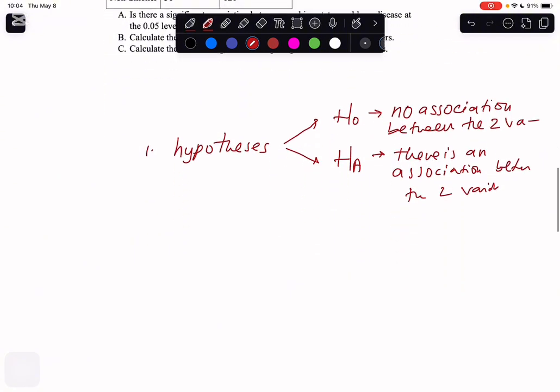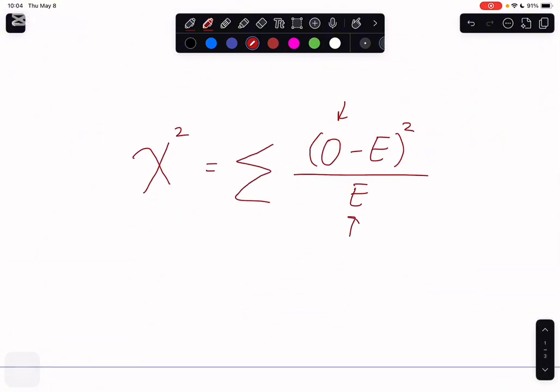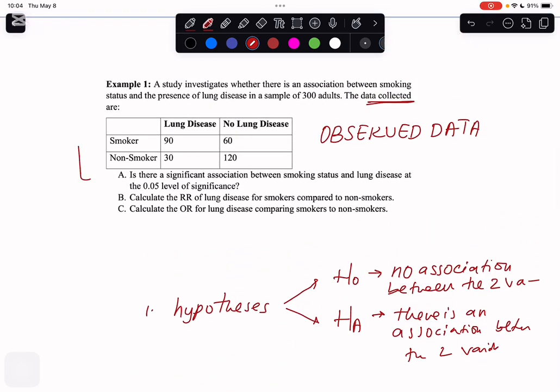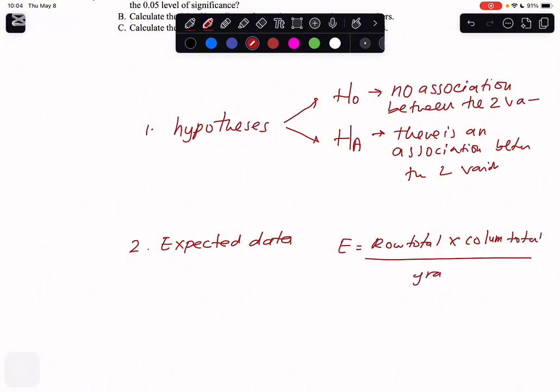This next thing you're gonna do is get the expected data. Okay, نحن ليش نبغى expected data? Again, look at the equation. في an expected part. I don't have the values. I need to calculate them. Do we have the observed data? Yes, هذا بكبرى is the observed data. So I can now go ahead and get the expected data by an equation which is the E equals to the row total times the column total over the grand total. Grand total meaning the sum basically of like everything in the table. I'll explain all of this right now, but I'm just going over the general structure of how we solve these questions.